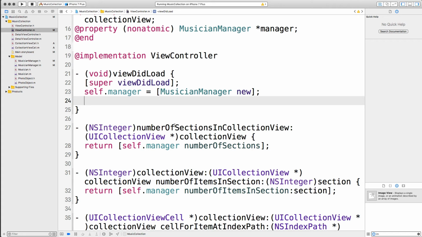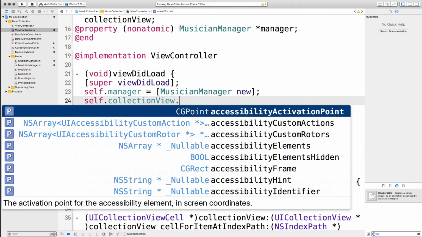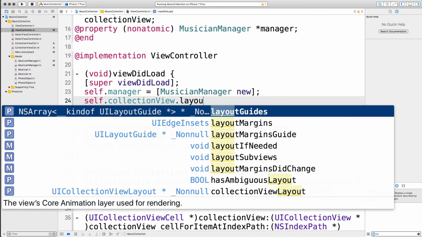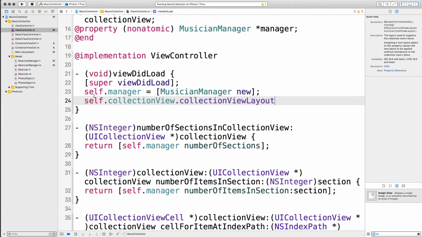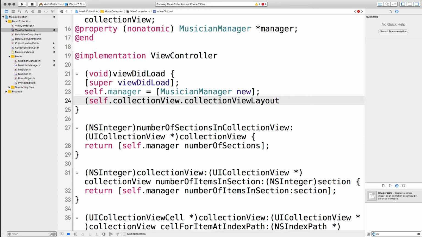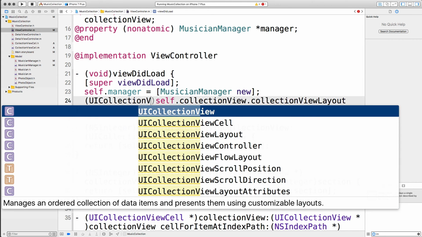flow object. So if I do self.collectionView, if I start typing layout, we can see that collectionViewLayout is right here, and that is a subclass of UICollectionViewLayout. In our case, this is actually a flow layout, so I can cast this to a UICollectionViewFlowLayout.